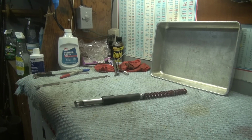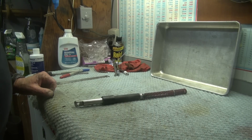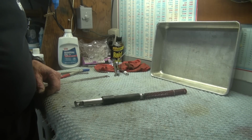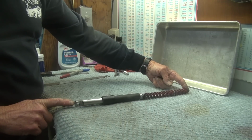Well, today I took apart my solo seat hardware to show you guys that are interested what I did to make up the hardware when I installed my seat. This was done 12 years ago, and I'd forgotten some of the details of what I've done. But this is the entire assembly that came out.